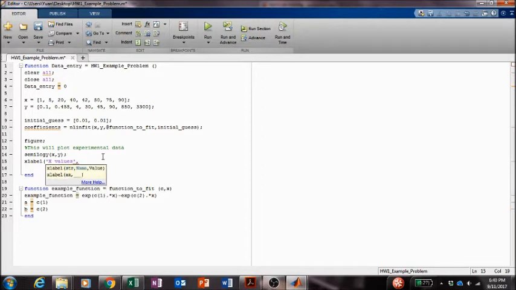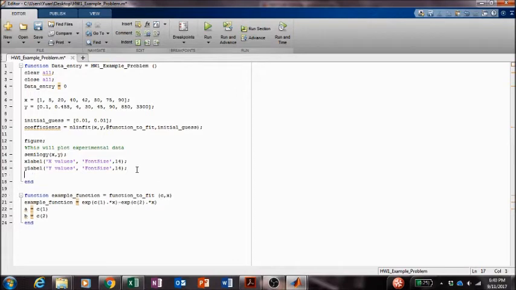Okay, and then the next thing that I'm going to do is specify font size. And so I'll say font size 14. Okay, and end it. Same thing with the y-axis. So just going to do y label, y value, same thing.